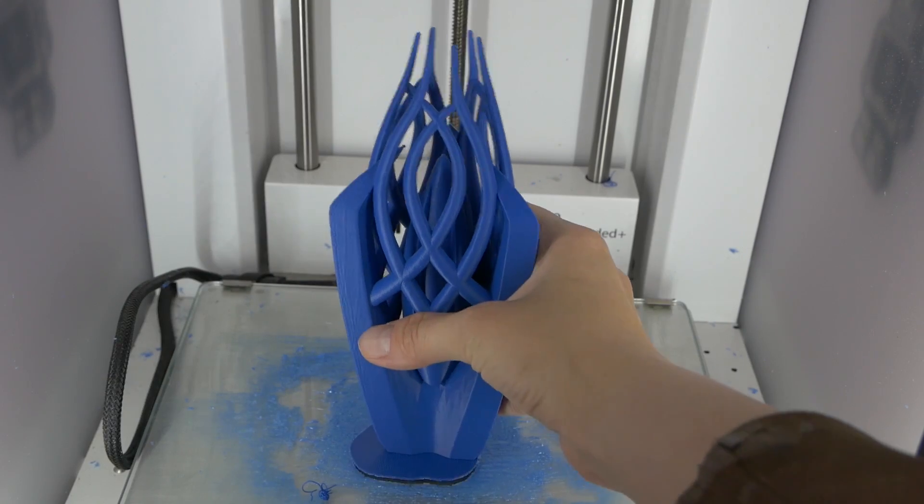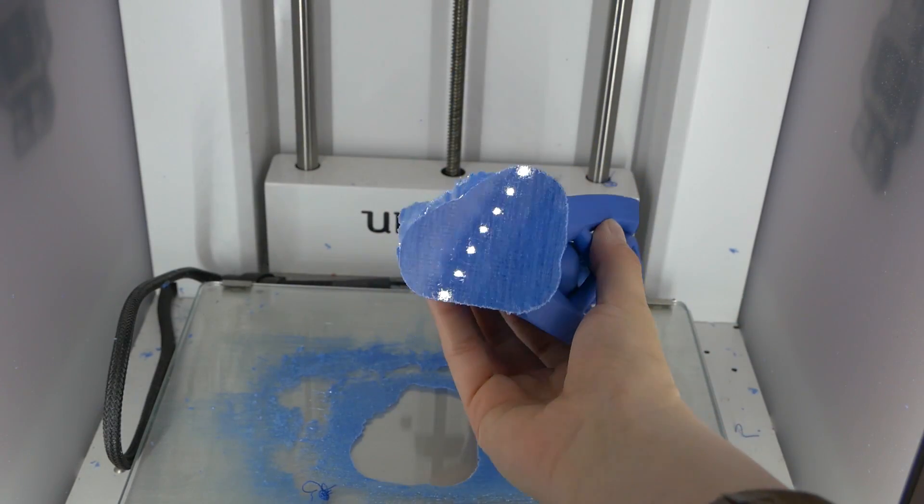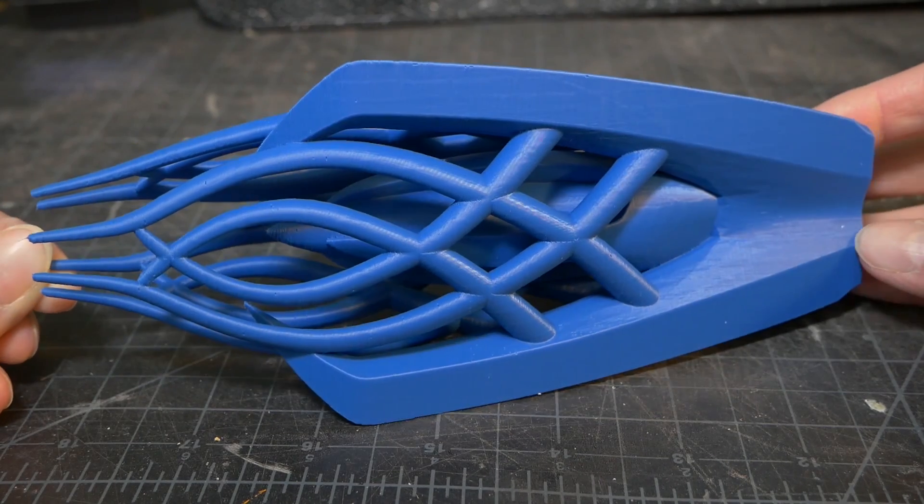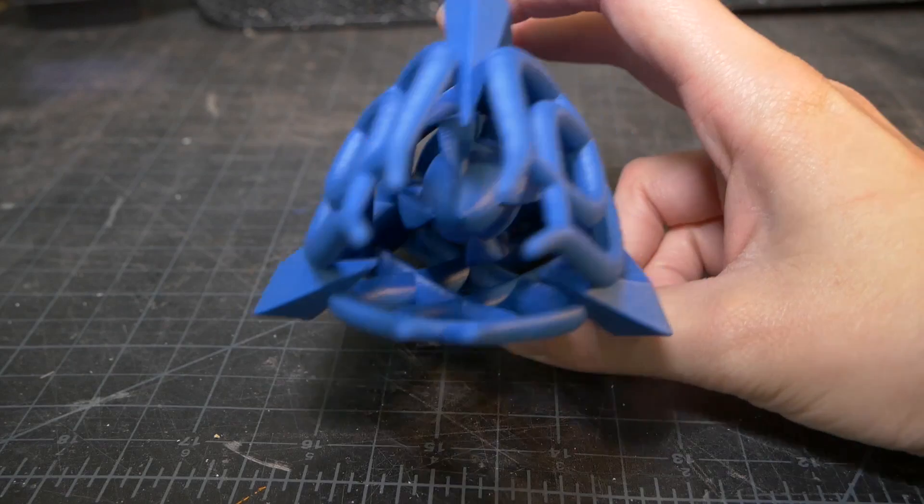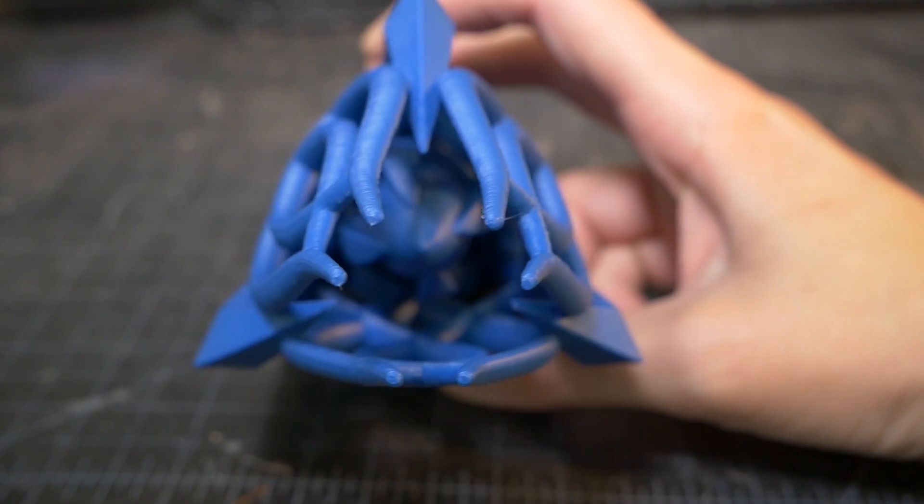It wasn't until I printed the staff that I realized the gem in the center isn't normally in Gandalf the White's staff. It was included in the model to have the option for a cool glowy light. It would have been awesome to print this piece in transparent filament and light up the gem from below, but I already printed it, so I just have to make it look a little sparkly with paint later in the build.